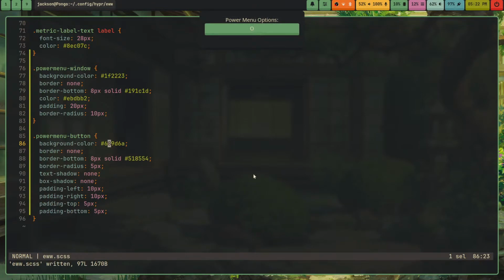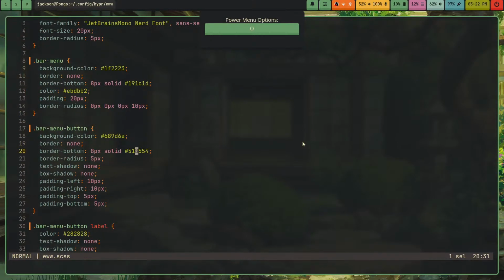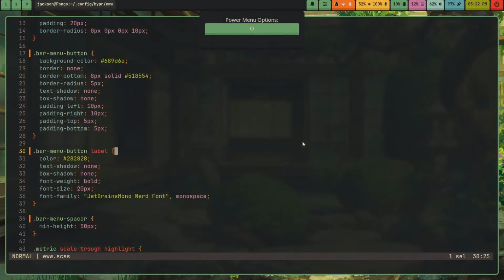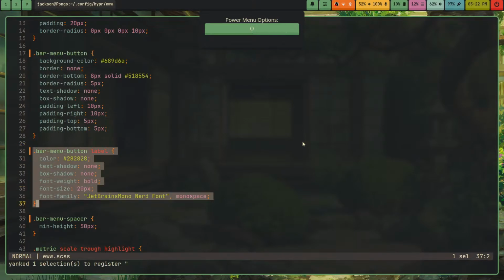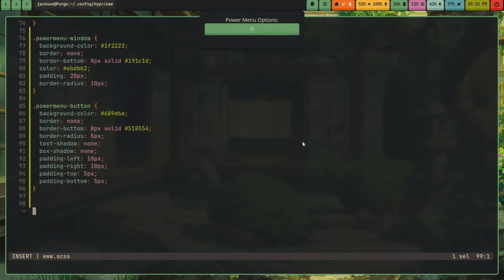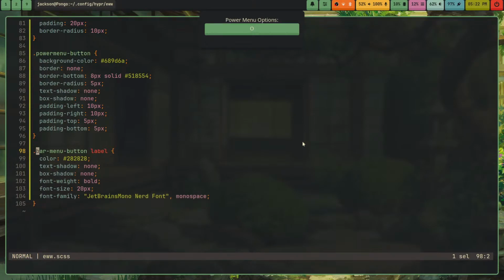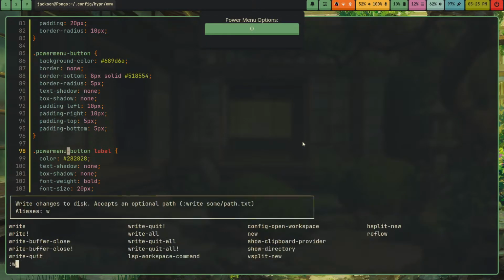That looks pretty good. But I want it red, and I want it at the bottom of the thing. Oh, right. I also have to go up and copy the label as well. I'll just copy this entire thing, and I will paste it. And I will change this to power menu button.